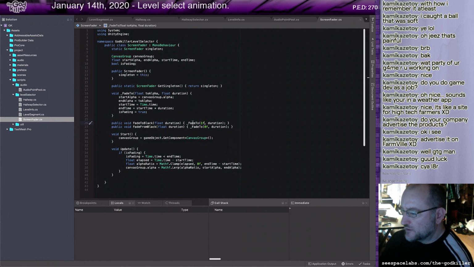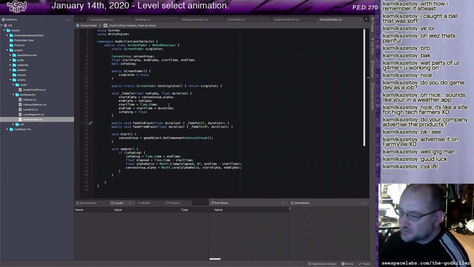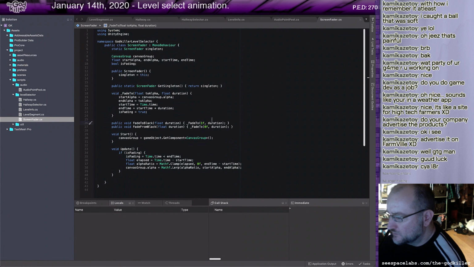So fade to black means go to 100% alpha. Fade from black means go to fully transparent. We say the start alpha is wherever we're at currently. Start time is now, end time is start time plus the duration. What is my duration? It's going to be 4.5 seconds.